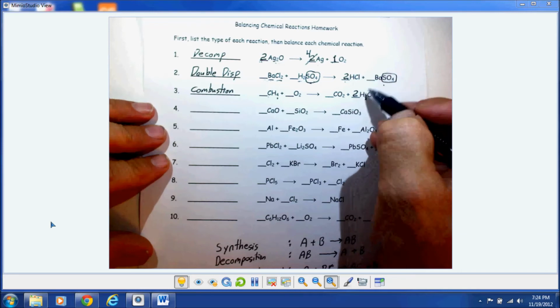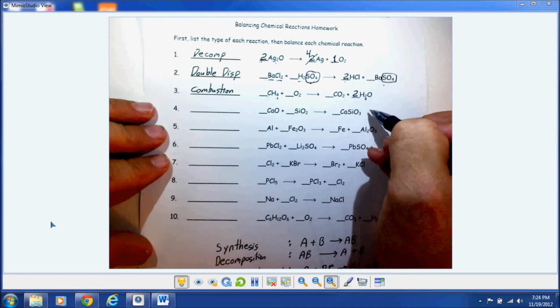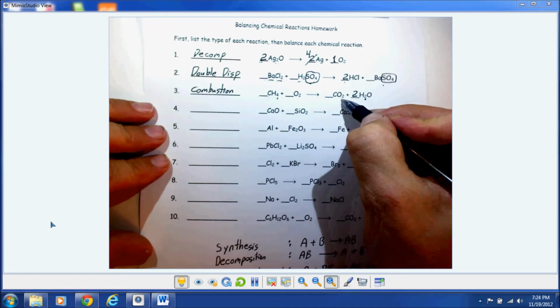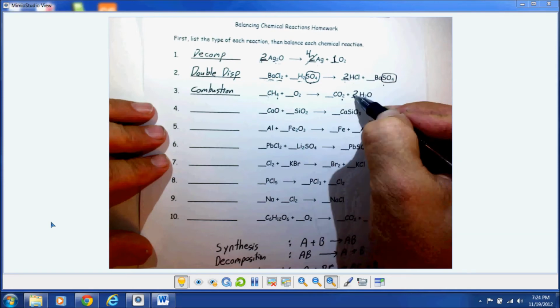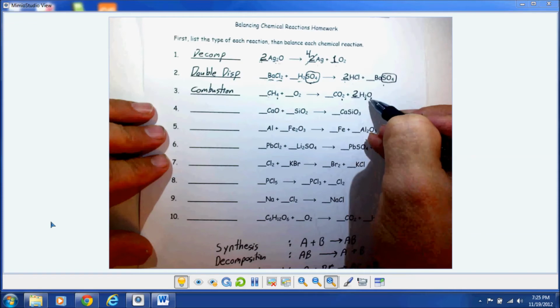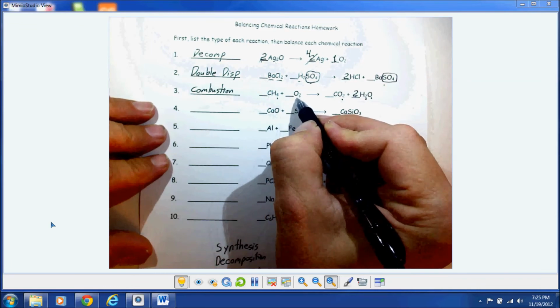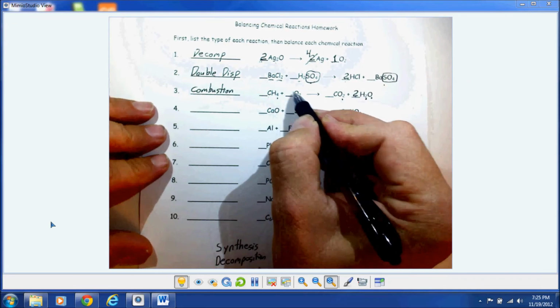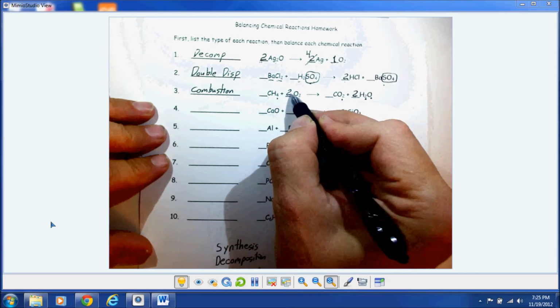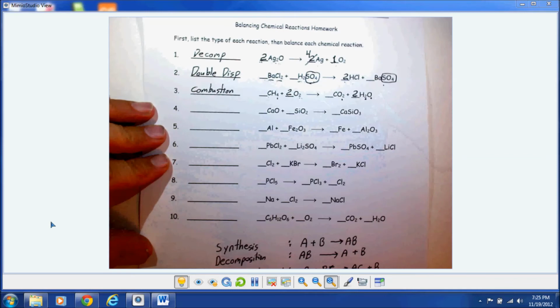So I'm going to count the total number of oxygens in the products. There are 2 products that contain oxygen, carbon dioxide and water. So I have to count both of them. There are 2 oxygens here, and 2 times 1 for the water is also another 2. So there are a total of 4 oxygens in the products. If I come over here, I see that oxygen is always in pairs in a combustion reaction, and I need 2 pair in order to equal the 4 on the other side. And this reaction is now balanced.